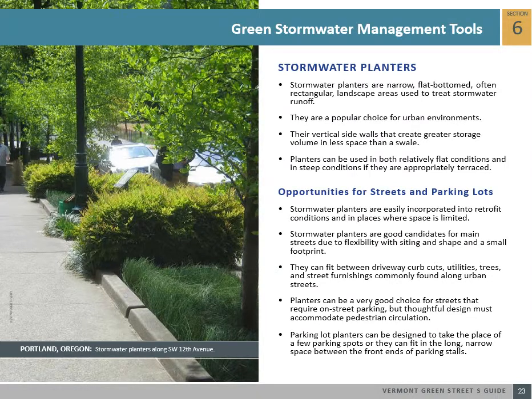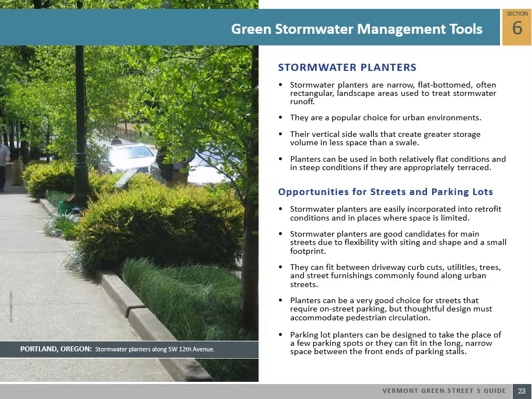Stormwater planters have many active transportation, urban ecology, and neighborhood enhancement benefits. They can provide separation between sidewalks and vehicular travel lanes, which helps provide a safer and more walkable environment. Stormwater planters provide filtration and treatment of road and parking lot runoff, improving the quality of water flowing to downstream water bodies. They can moderately help with placemaking and provide community public space.